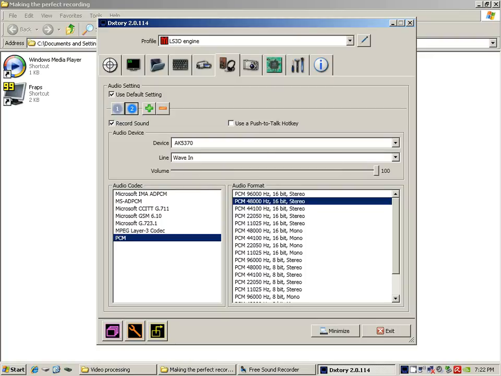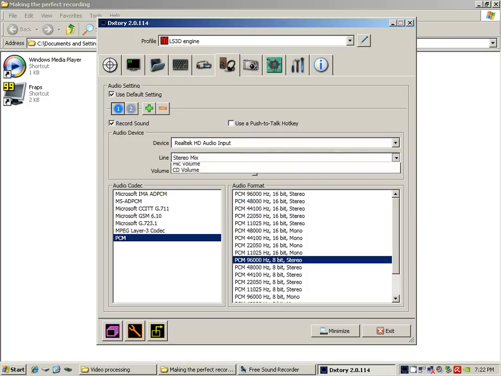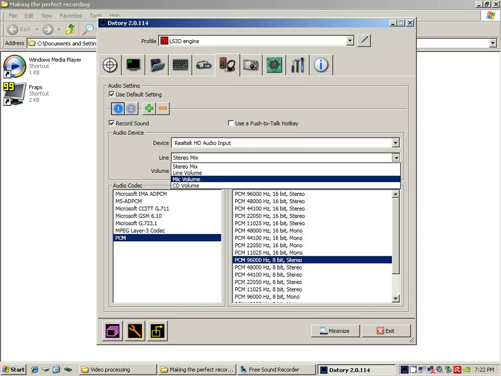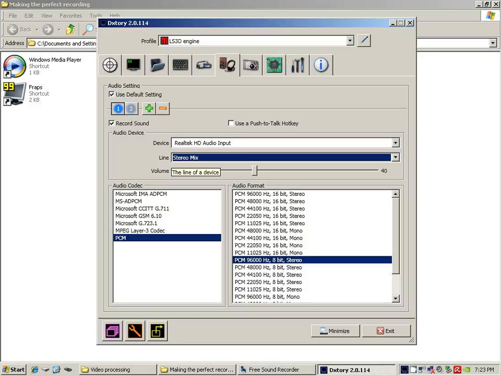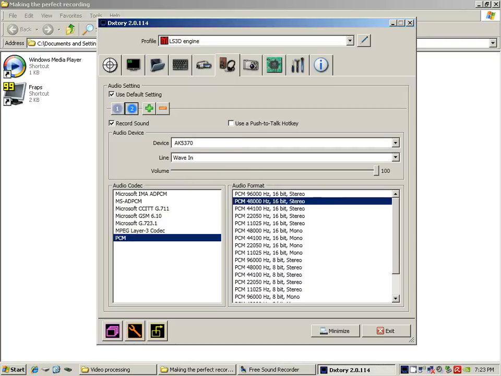And a lot of programs don't know what to do with a USB microphone. They just won't recognize it. Well, some programs can figure it out, some programs can't. But in any case, here it is. And the line is wave in because that's the only option I have. I can't change it if I want to. Whereas here I have a little more leeway in how I want to measure the input to the file. So I have my second stream.